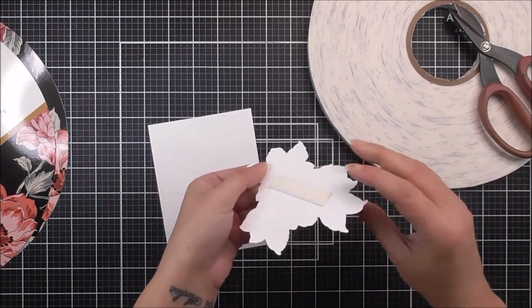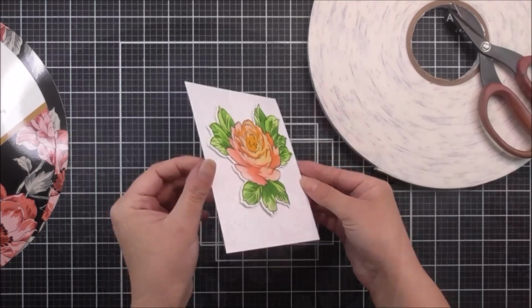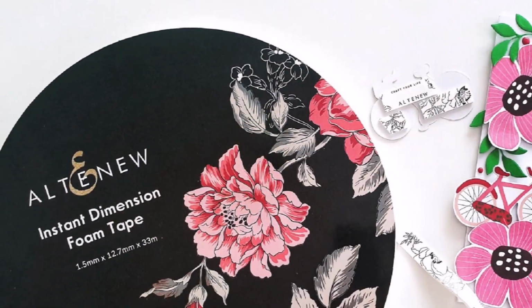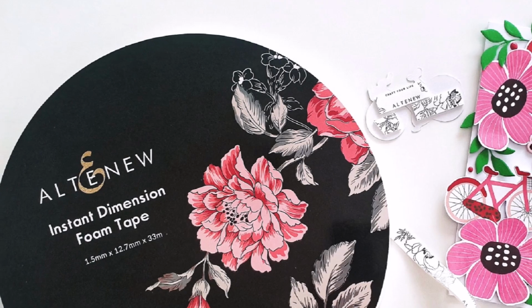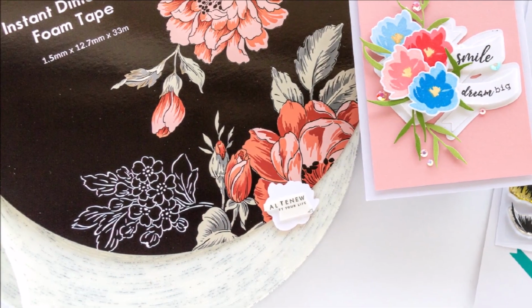The tape itself is 1.5mm thick, 12.7mm wide, and 33m long. The tape has double-sided permanent adhesive and is on a white core.